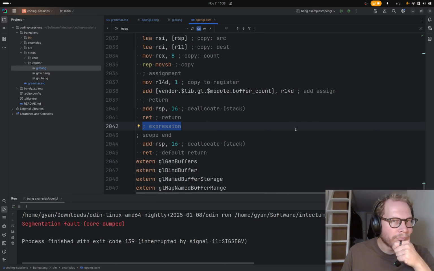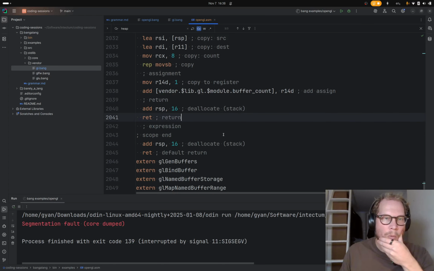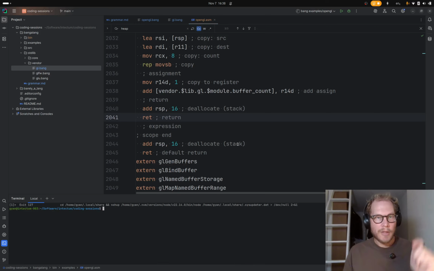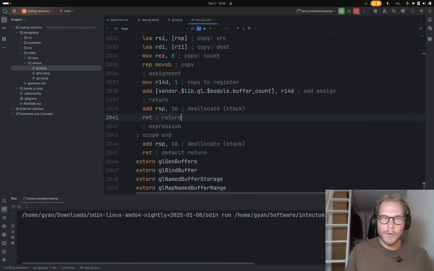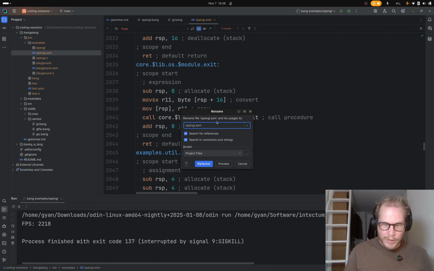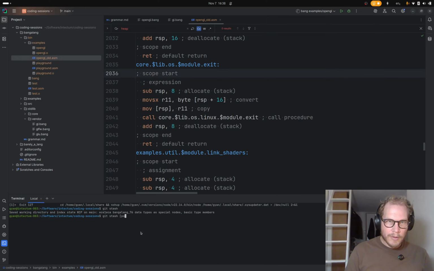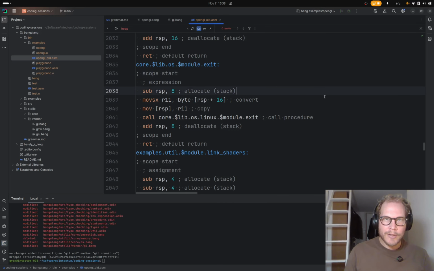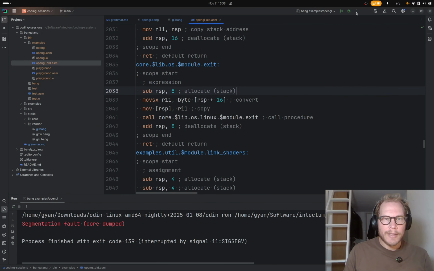What is this? It's like an empty expression. Normally there would be some stuff under here. One little trick we can use, haven't used this for a while: if we stash and then we run and it works, and then we rename this to OpenGL old, and then we pop our stash, so we've got all our new changes again, and then we run again and it crashes.